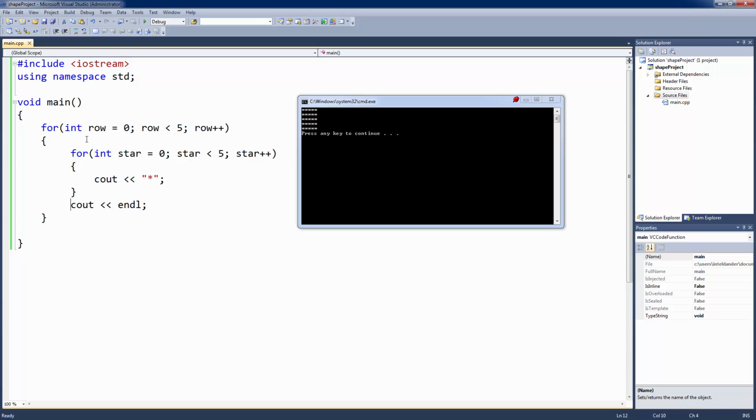Then the outer loop runs again. This time row is incremented to 1. 1 is less than 5. So then this loop will run. Once this loop finishes, then a new line is created. Row becomes 2. So then this process continues until all 5 rows are printed to the screen.